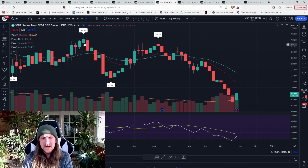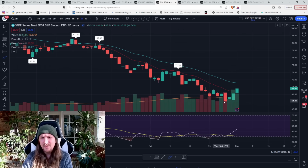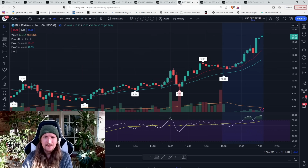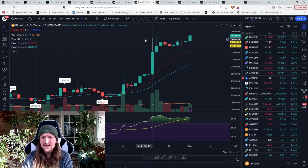So weekly stair-step bull break. We will still have to confirm a daily uptrend once we top out, but a very nice start to the bounce for the bulls. And the first close over daily EMA 12. That has not happened in almost 2 months, 7 weeks. Hourly uptrend remains our guide there as well. So crypto stocks definitely on watch tomorrow. We'll see where Bitcoin stands tomorrow morning.